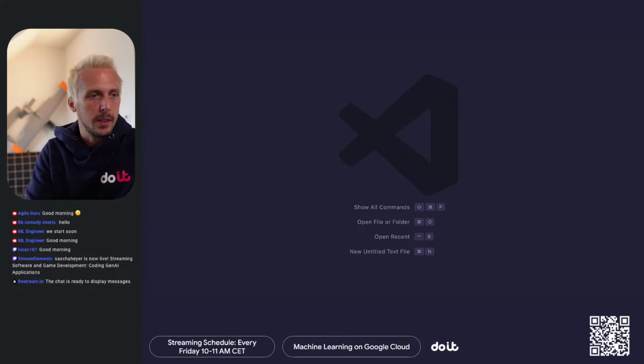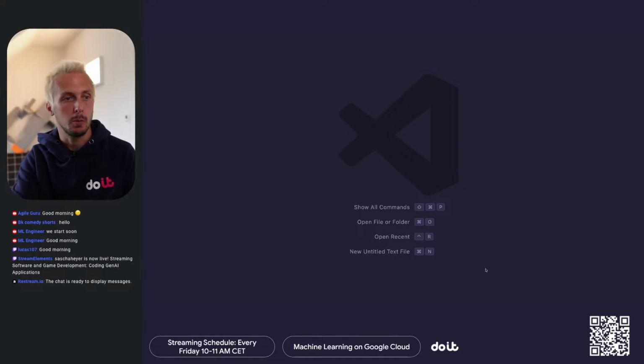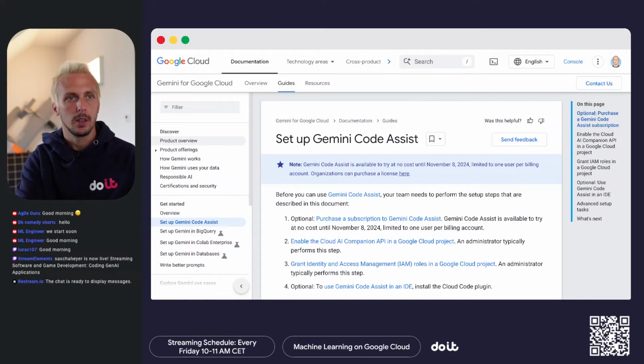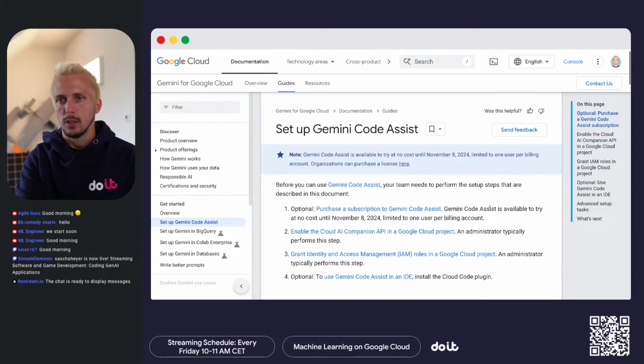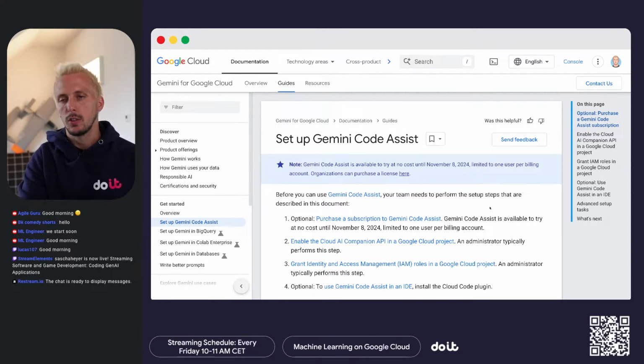All right. Before we start here in Visual Studio Code, let's first go to the documentation, and I will explain to you what Gemini Code Assist is and how you can actually use it. So this is the documentation. Gemini Code Assist is like the GitHub Copilot.